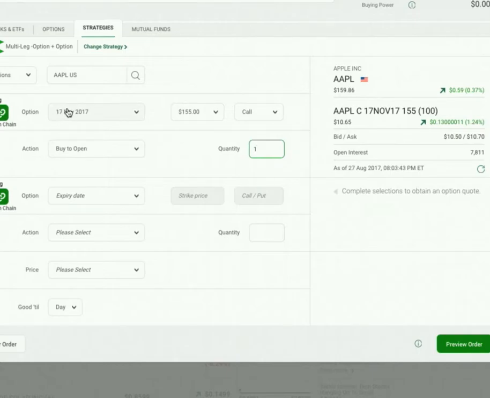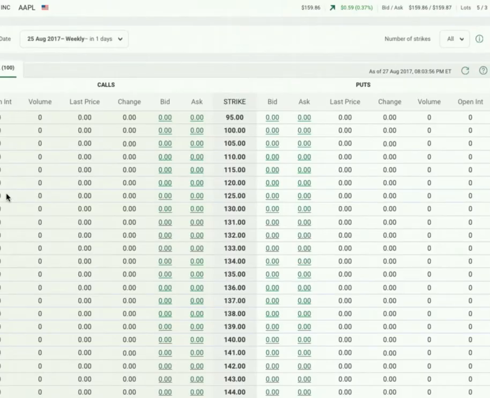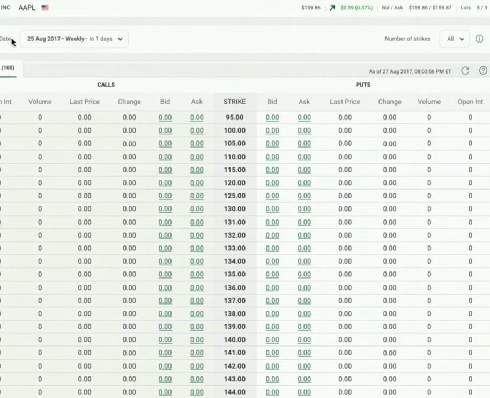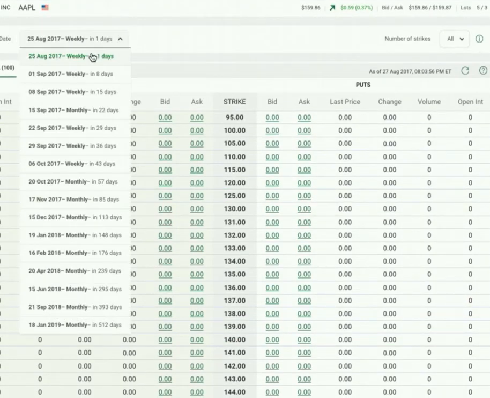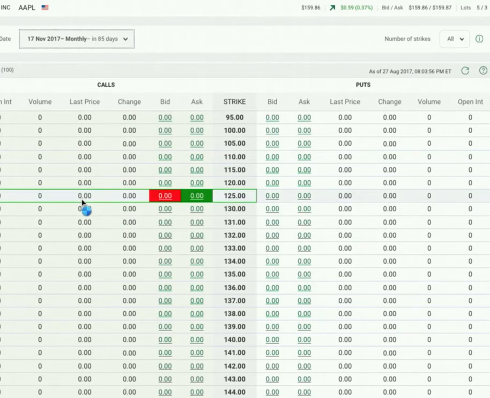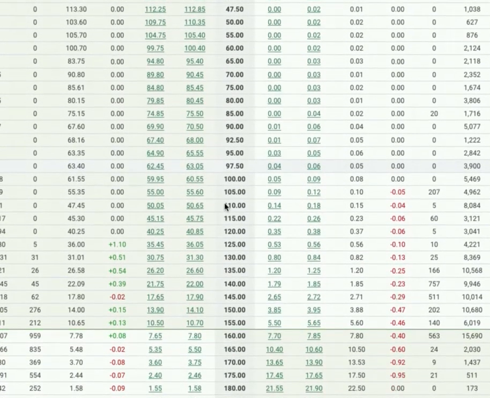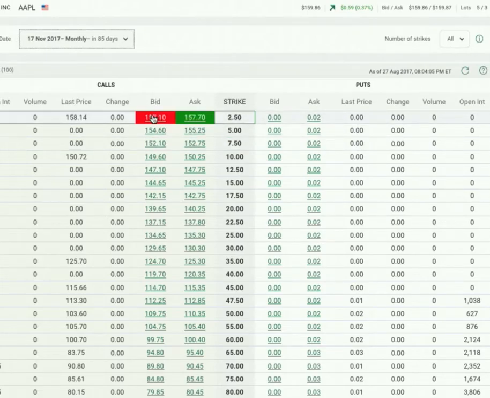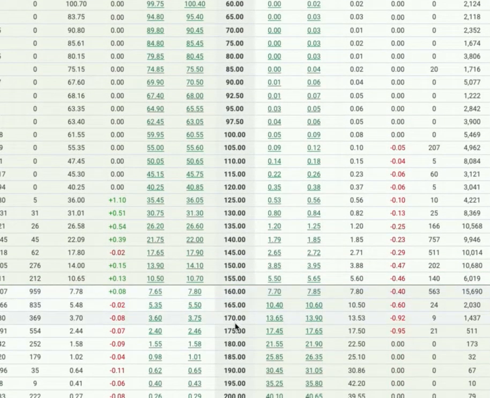You also notice here we have an icon for option chain. So alternatively, I could just click on the option chain. This should open up a big option chain for Apple. I will start by selecting the expiry date from the drop down, November 2017. I will go to strike price 170, and because I'm selling, I need to select the bid. So the ask to buy, the bid to sell. So the 170 call is the one we're selling.